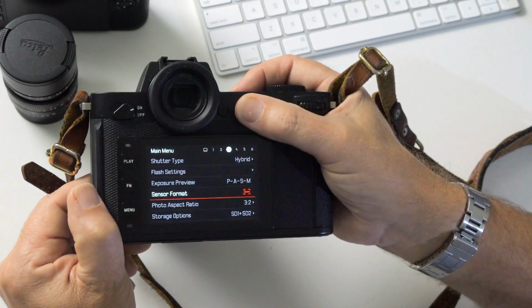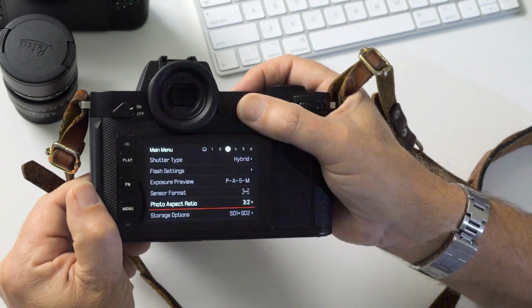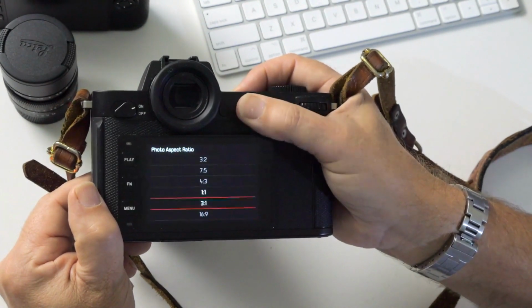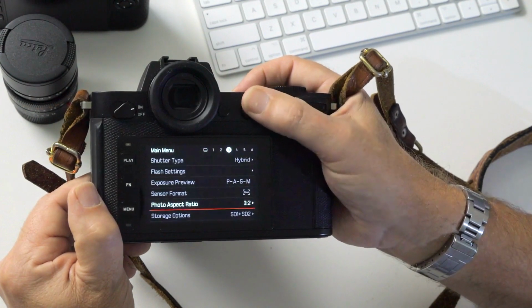Sensor format 35mm, that's the full format of the camera, I leave that on. Photo aspect ratio, I leave that alone at 3:2. You can change that to different aspect ratios, but personally I'll crop later. I don't need to do that here.